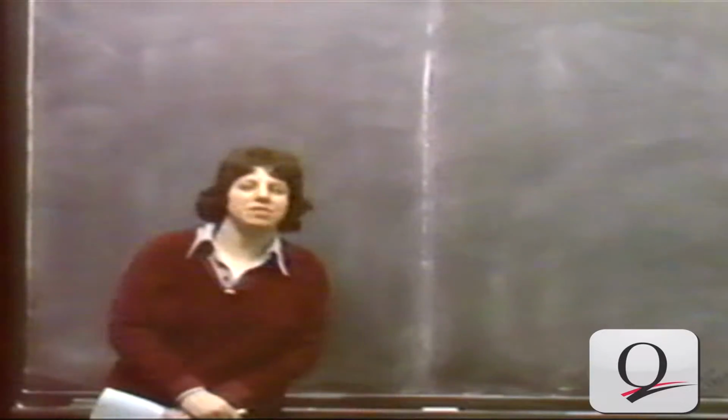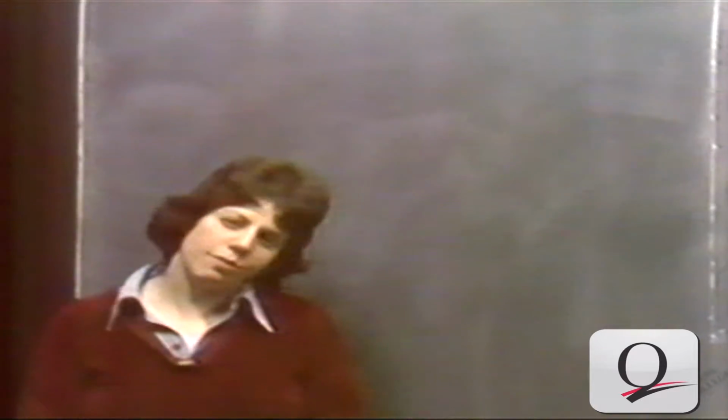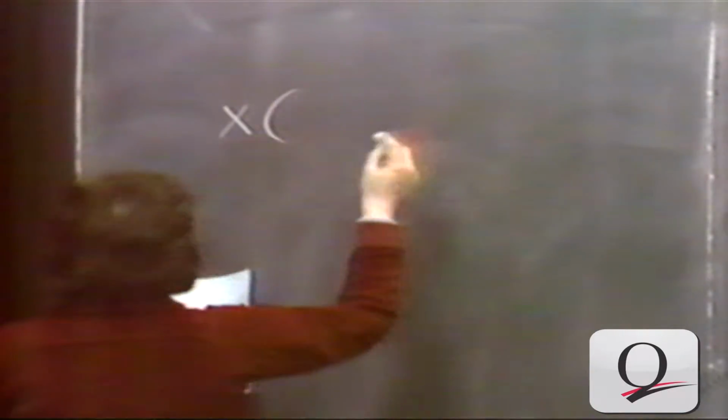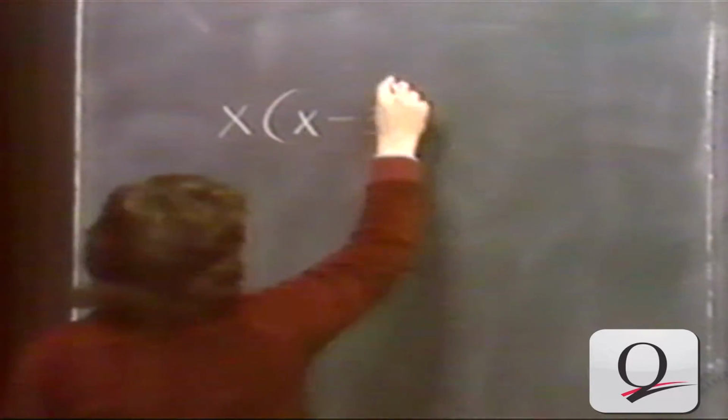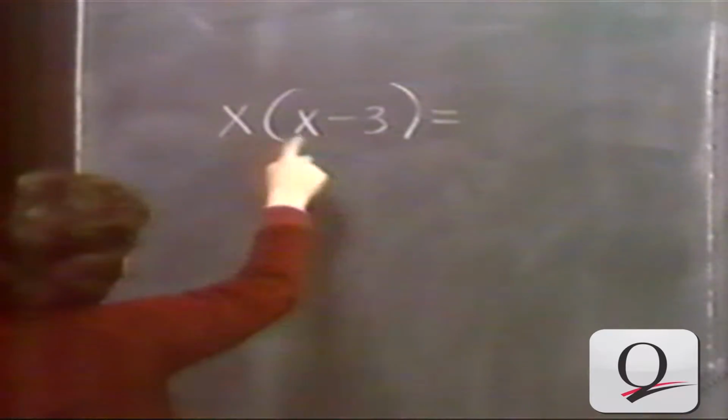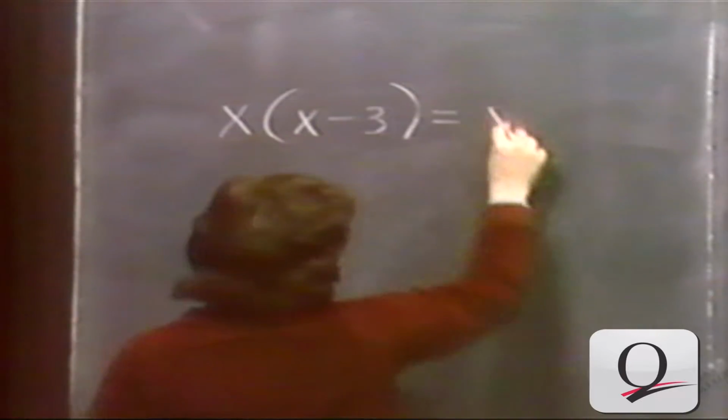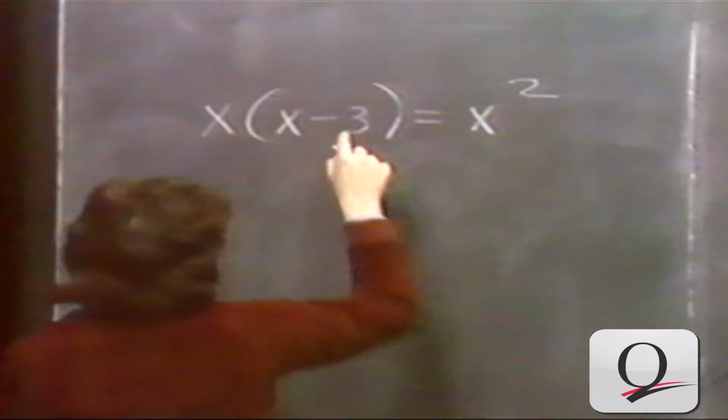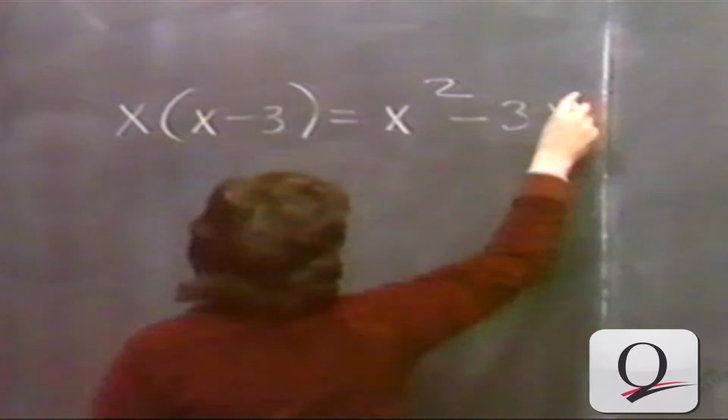This videotape deals with multiplication and division of radical expressions. If you remember, when we wanted to multiply polynomials, our basic rule was the distributive law. And now that we want to multiply radical expressions, once again we will be using the distributive law a lot. Now I want to recall how we multiplied, for example, x times x minus 3. The distributive law tells us that it's going to be x times x, which is x squared, x times minus 3, which is minus 3x.